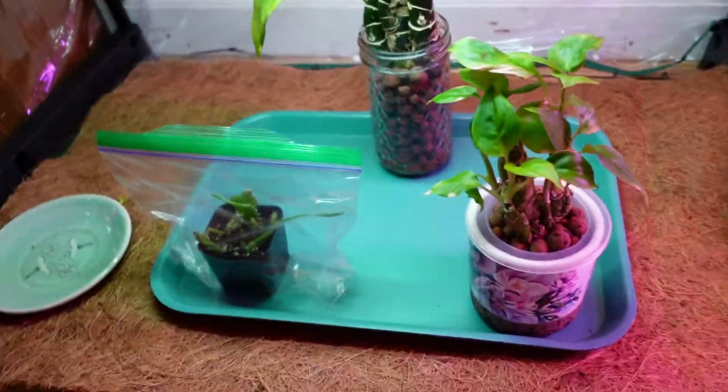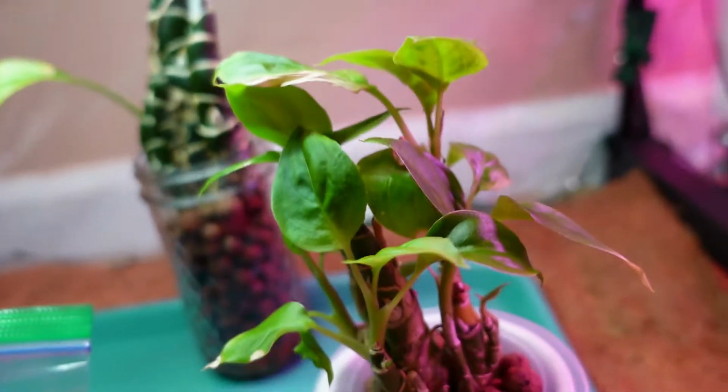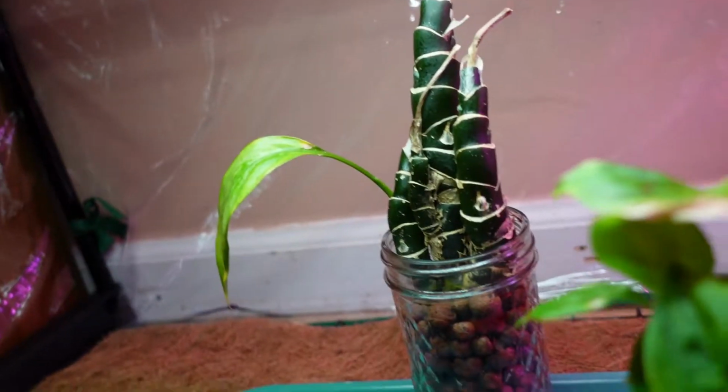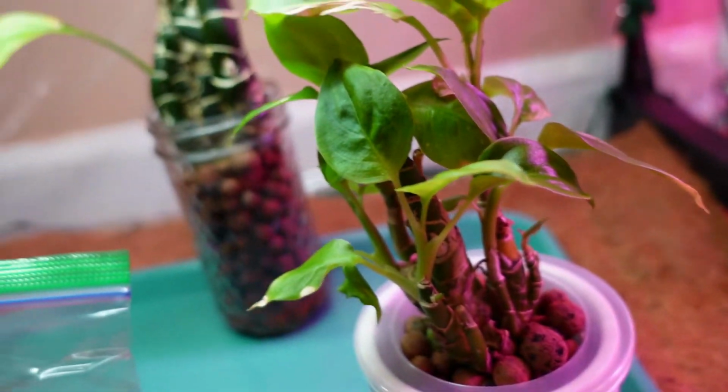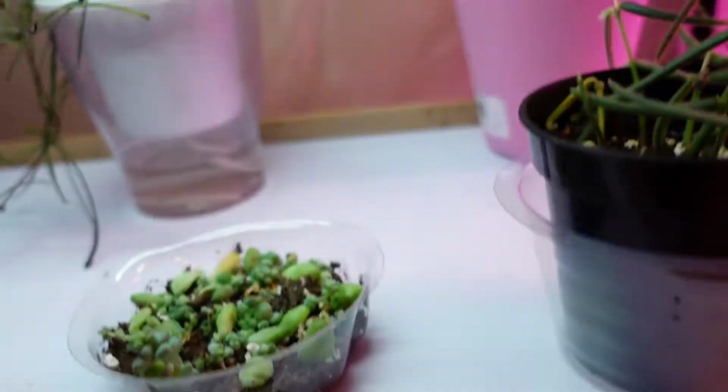And then this was a rehab plant. It's a Dieffenbachia that had really kind of died. And then I put it in the greenhouse and it started to flourish again. So we'll see. And that's in LECA, as you can see. You can see the ones that are in LECA and the ones that are still in soil. I meant to mention that.